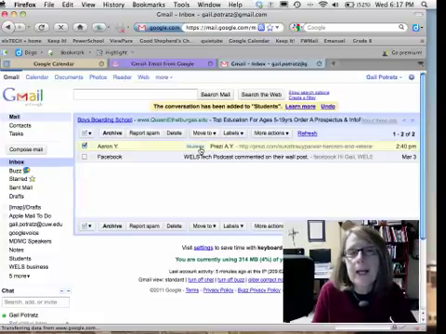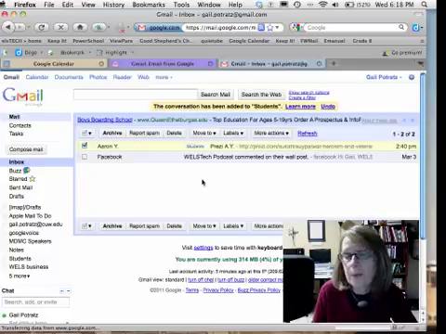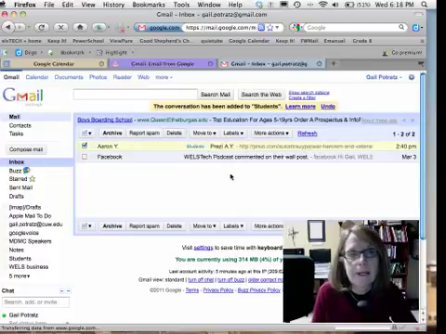So had I had 10 of these in a row, it would gather them all together and I could look at all the students. It doesn't eliminate all your other emails like the star does, but it puts them all together, so I could see all 10 of them in a row as students, and then maybe I would have my other email labeled as something else. So a way to organize or group your mail. Kind of handy to know.